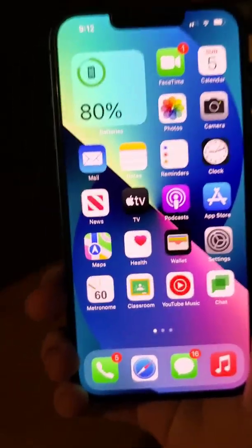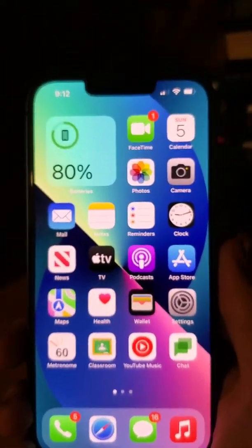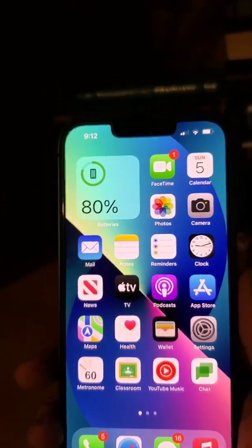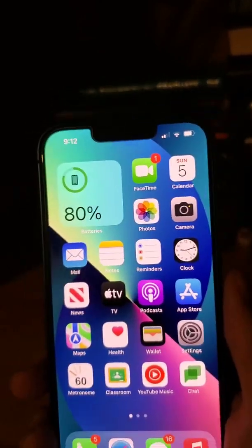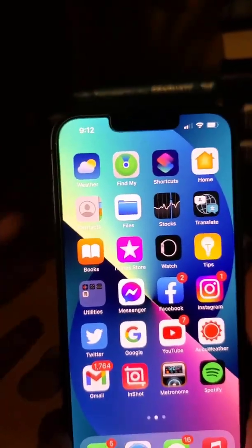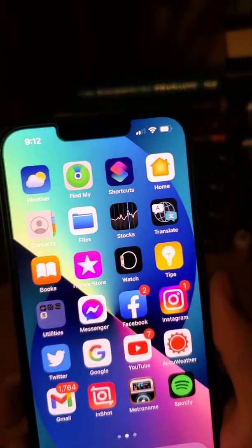As far as my predictions go with iOS 16, I feel like people aren't that excited for iOS 16 and there's not much hype around this update. Many people were very disappointed with the iOS 15 update, but iOS 15 brought a lot of good features. It didn't have a major redesign, no, but it brought a lot of good features to iOS, like more improvements, and the weather application got an update, but this isn't a video on what happened in iOS 15.